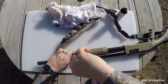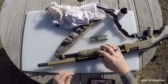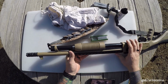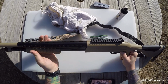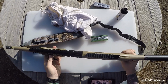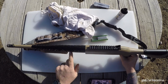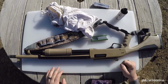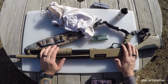Keep pressure on it. Crank. That's pretty. I think that's what happened before. That's why I said some of these marks are here. Maybe cranked it too tight. Let's make sure function's still there. Function's still there. Cool. The only way to find out for sure is to see if it falls off. There we go. Heat shield's back on. Did leave a couple of marks. There are some marks here, but they're hidden. Who knows how that happened? Maybe it happened when we put it on, or maybe it happened just now when we were playing with it.